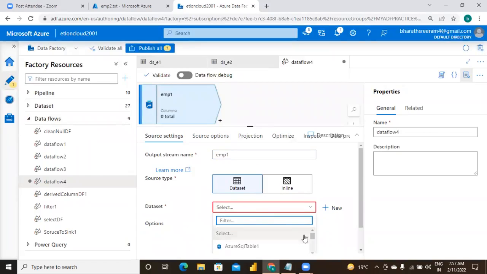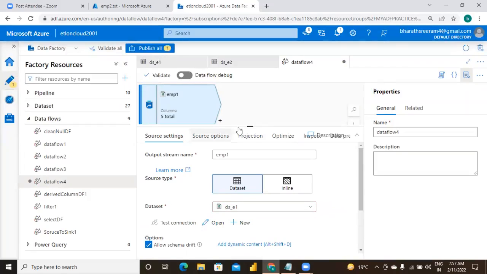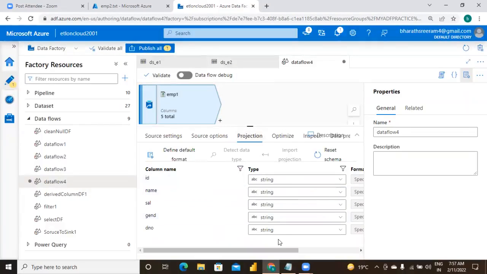Data set is DS E1. And check the projection. Everything is as string. Of course, here I don't want to perform any computations. That's why I'm not changing the data types.